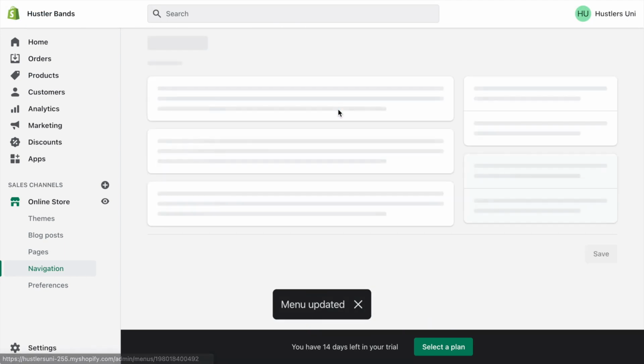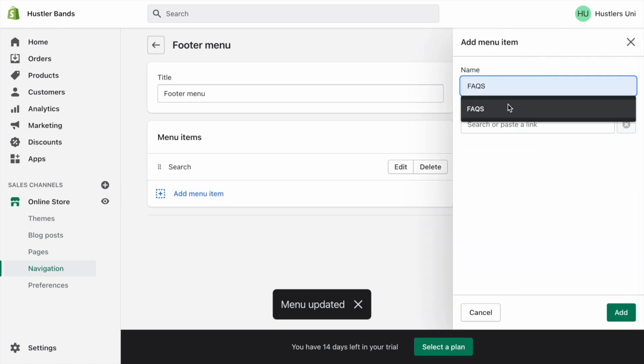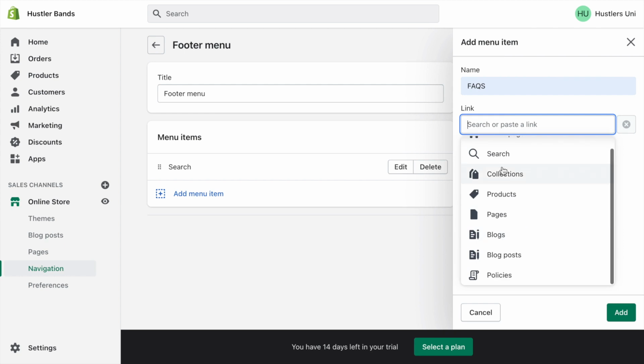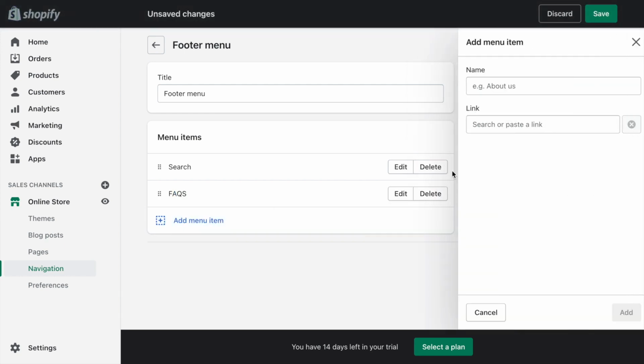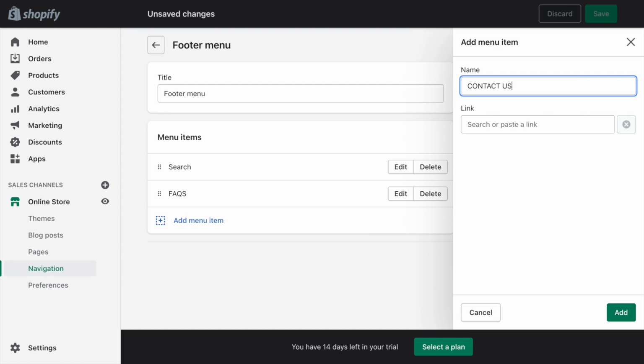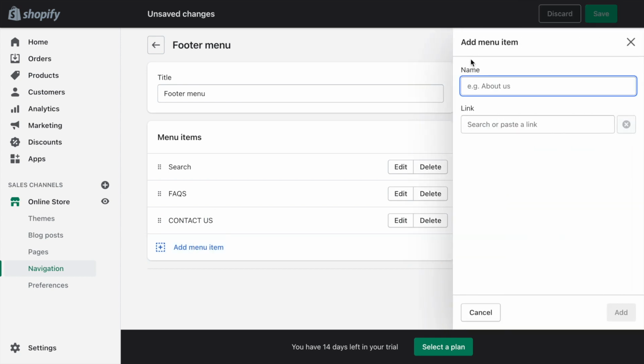Next, you just do a footer menu. In here, I keep it simple. I do the FAQs once again. I do Contact Us. And I also do legal as well.